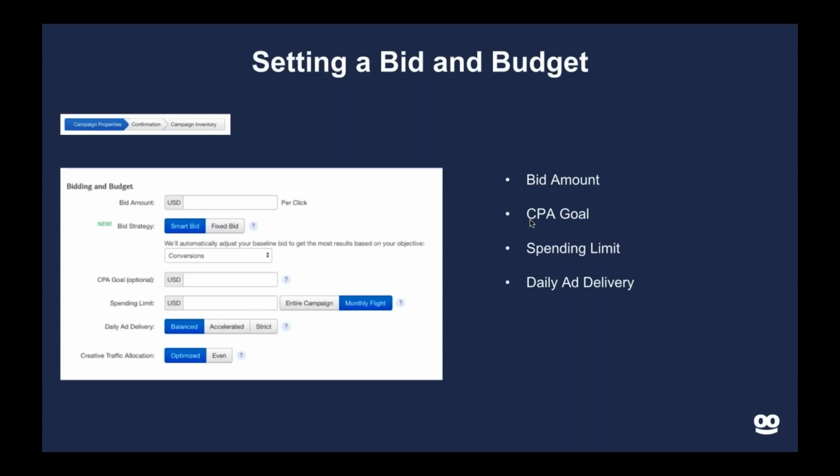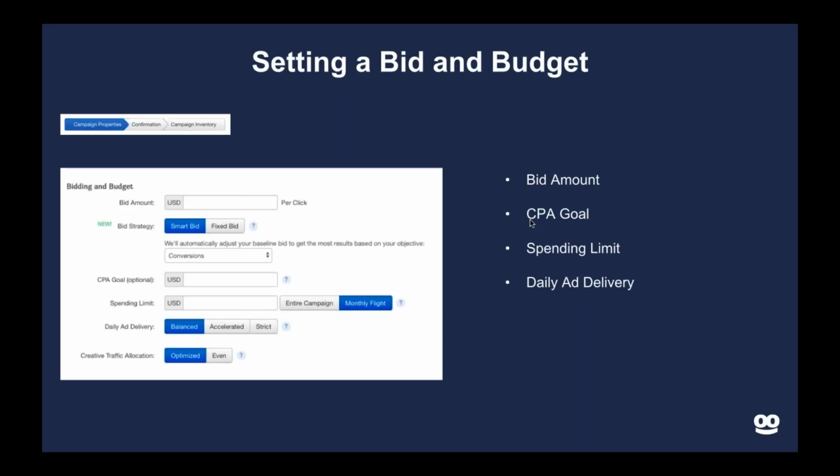Just below the daily ad delivery is how we allocate that spending limit over the lifetime of the campaign. If we set to balanced, it means that we're going to attempt to split the budget evenly across the days or hours of your campaign with a buffer of flexibility to account for any click surges. An accelerated daily ad delivery is going to spend the budget as fast as we possibly can. And then lastly, a strict daily ad delivery is going to allow you to set a strict daily cap. So say, for example, you don't want to exceed $100 per day. You can place that in the ad delivery space there by clicking on strict and entering the value.